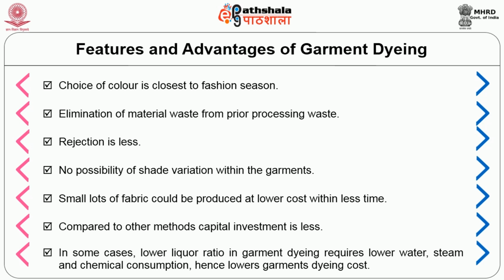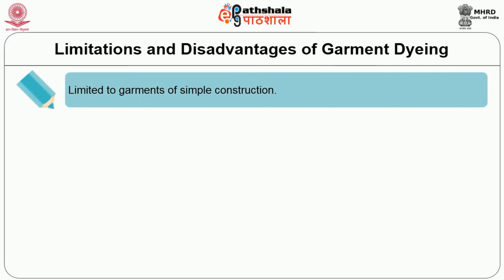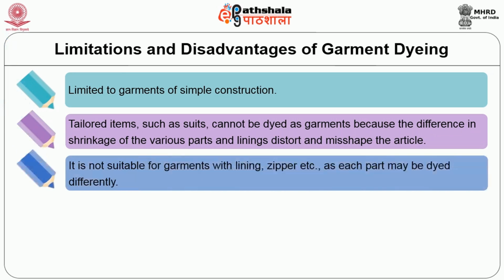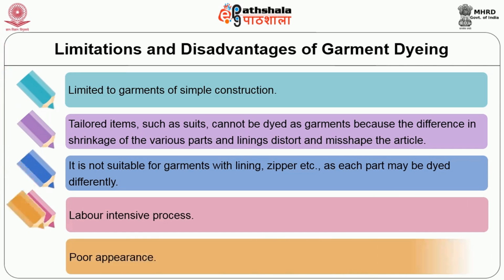The disadvantages of garment dyeing: it's limited to garments of simple construction. Tailored items such as suits cannot be dyed as garments because the difference in shrinkage of the various parts and linings distort and misshape the article. It's not suitable for garments with lining, zipper, etc., as each part may be dyed differently. It's a labor intensive process and it has poor appearance as well.